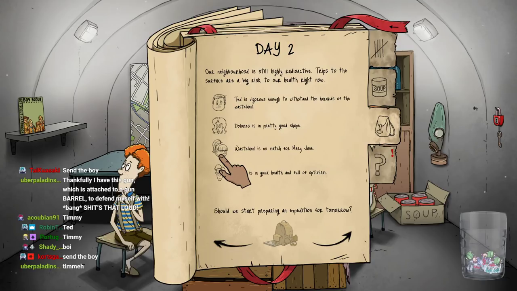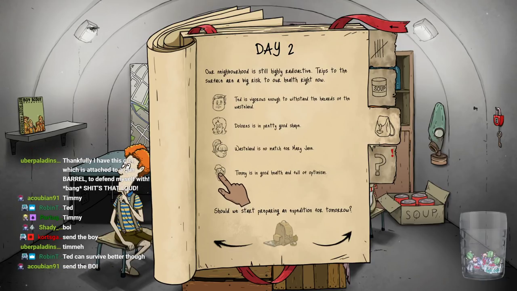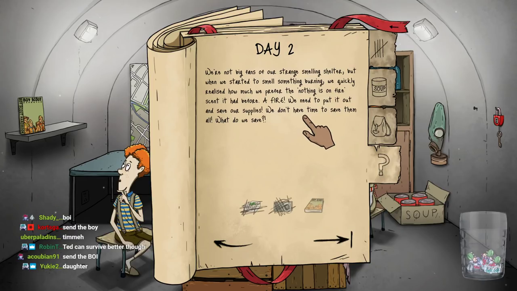So... Wasteland is no match for Mary Jane. Timmy is in good health and full of optimism. We will prepare an expedition, but it gets scheduled for the day after, so that's why he's eating today. We're not big fans of our strange smelling shelter, but when we started to smell something burning, we quickly realized how much we prefer the nothing is on fire scent it had before.